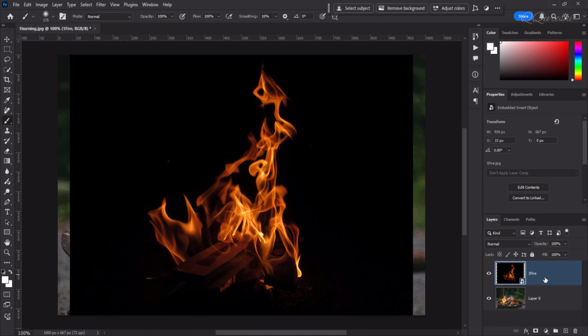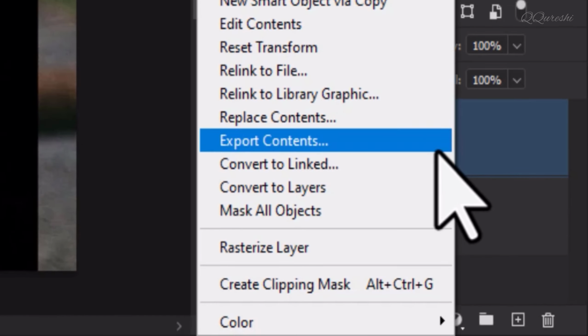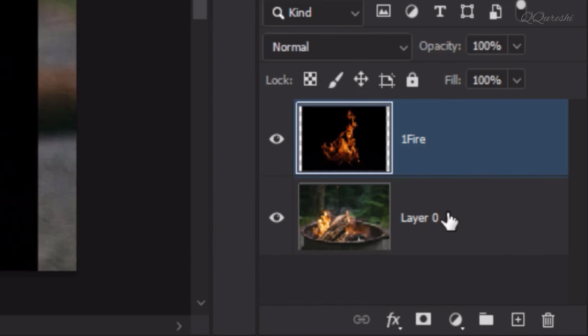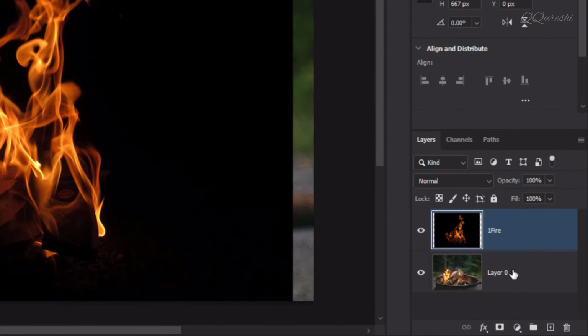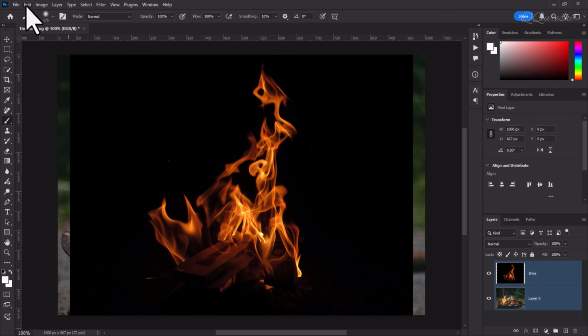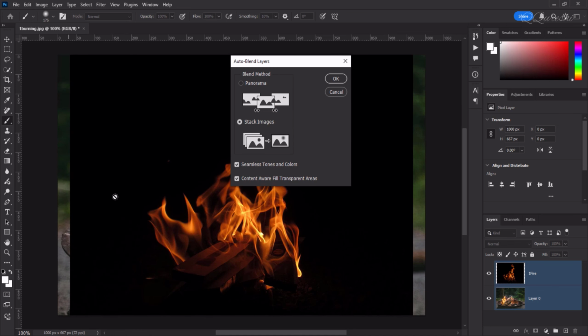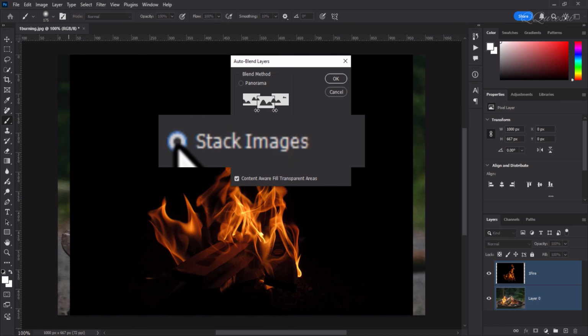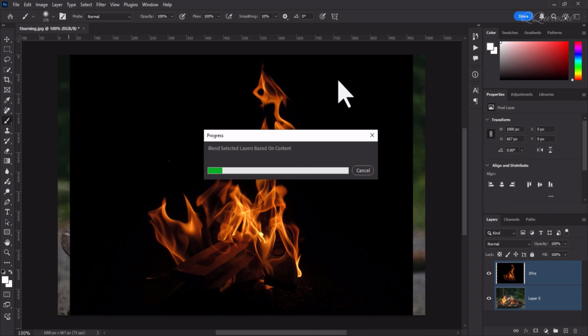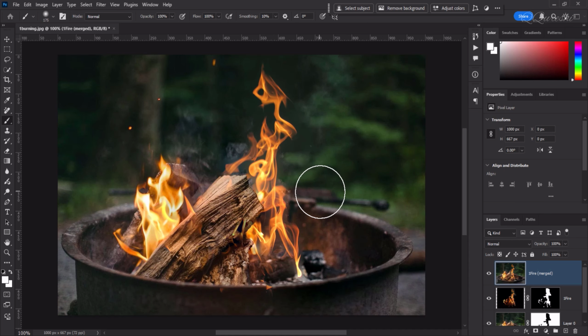We need to rasterize our layer, that is, both layers must be rasterized. Now go to Edit, then Auto Blend Layers. Here we check Stack Images and click OK. So, this image will blend with the background.